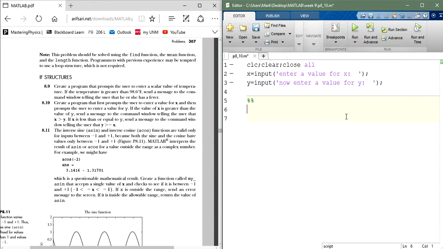And it was saying if x, so let's use an if statement. If x is greater than y, send a message to the command window. I'm going to say display. Send a message to the command window telling the user that x is greater than y.